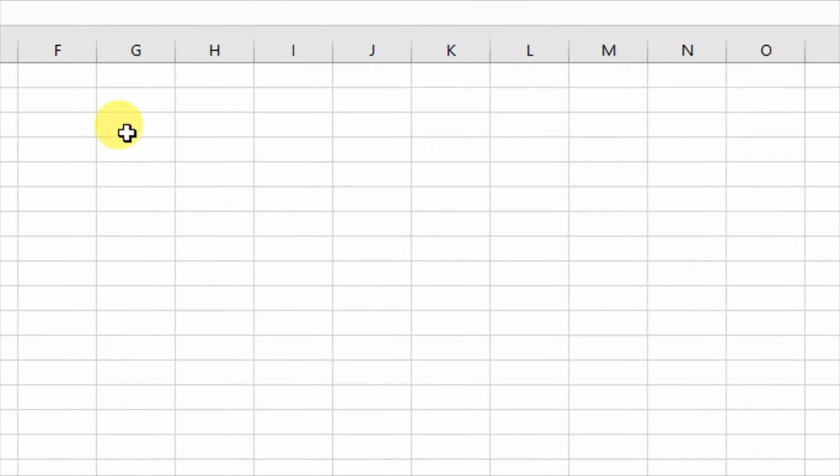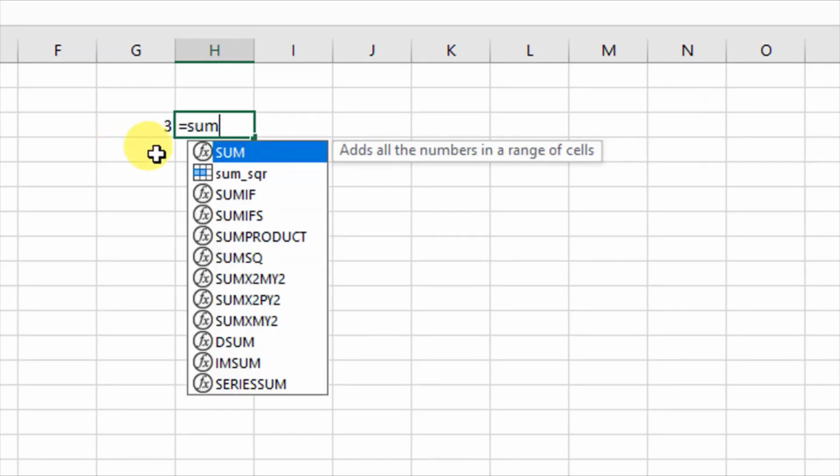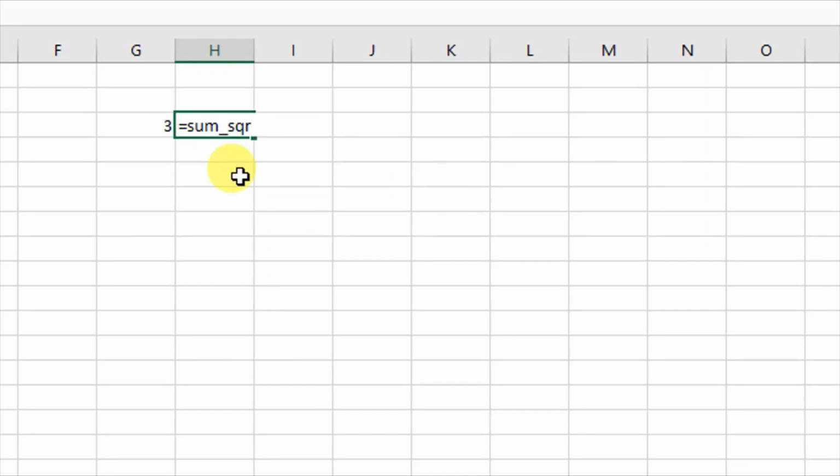Now let's write something. Say this is 3. Now I say is equals to the formula sum underscore sqr, bracket opens, and now I say 3. Let me close. So here comes the answer, 14. So what we have done is we have used a recursive lambda. Let's try to understand again what we have done.